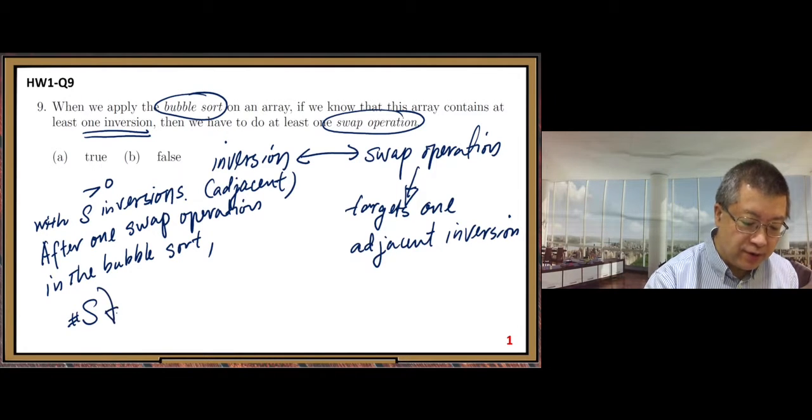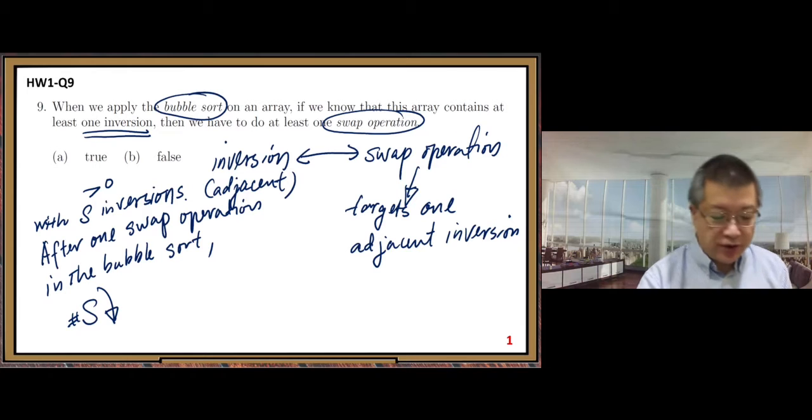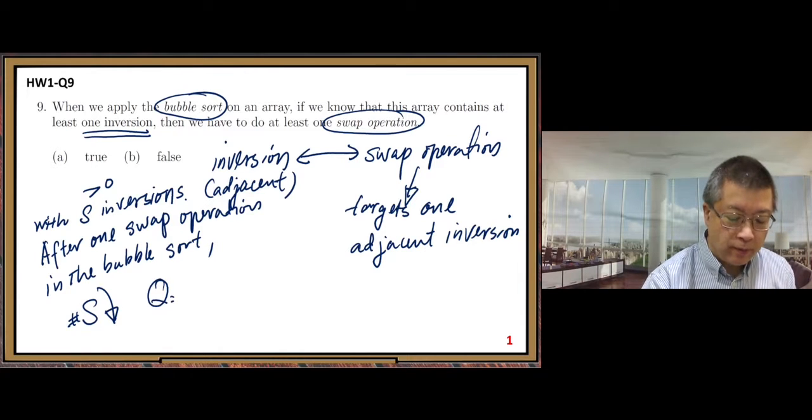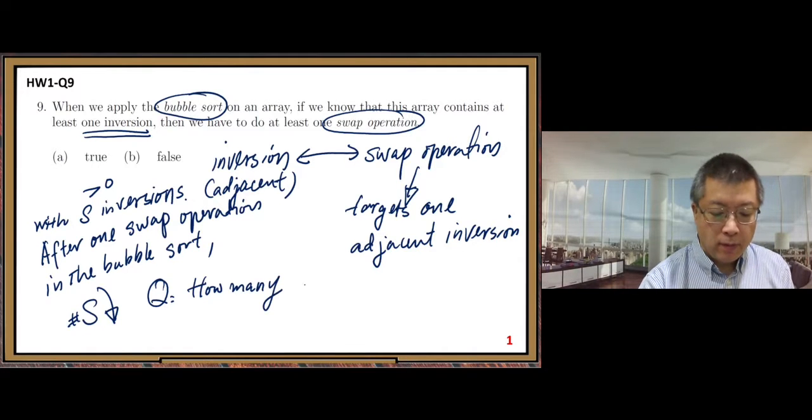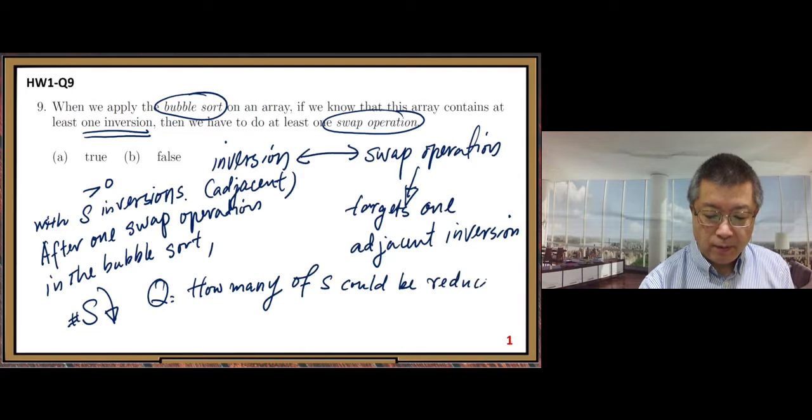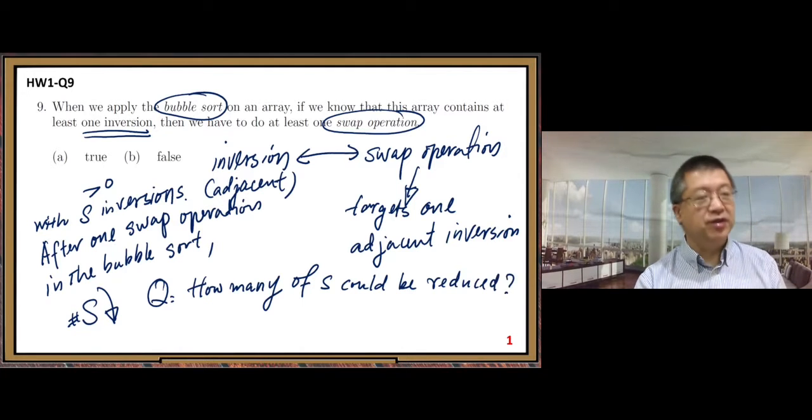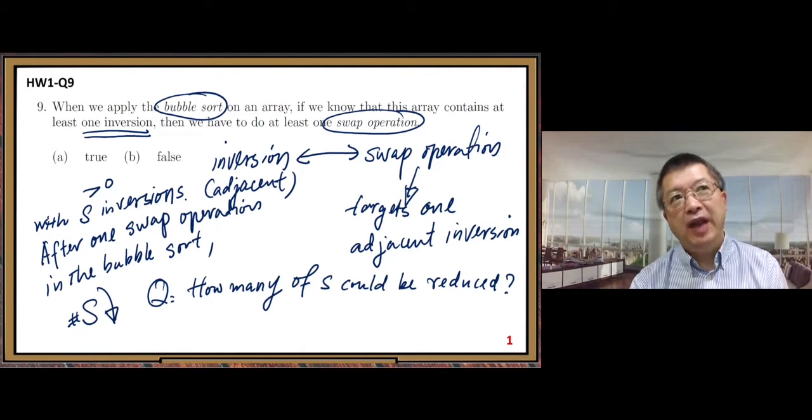Here the question is, how many of S could be reduced?